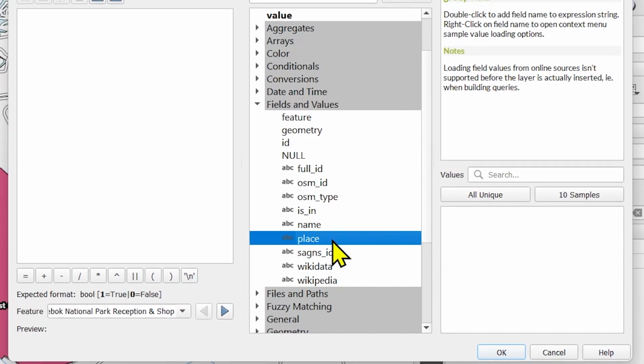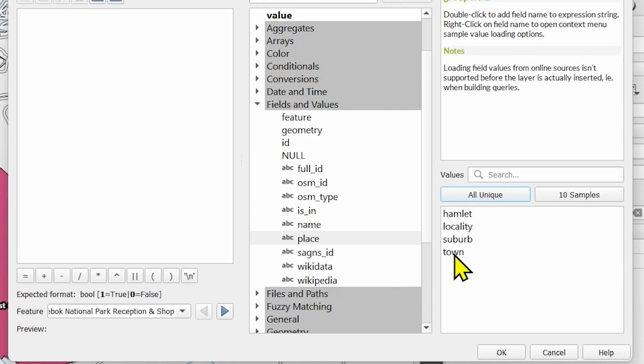So we are dealing with the place here. If you click it and select all unique on the right hand side, it will bring all the options which are there in the place. You saw it is not repeating all the elements, it is just showing the different varieties available. Like there was town 2 times, then suburb area, locality, and hamlet.